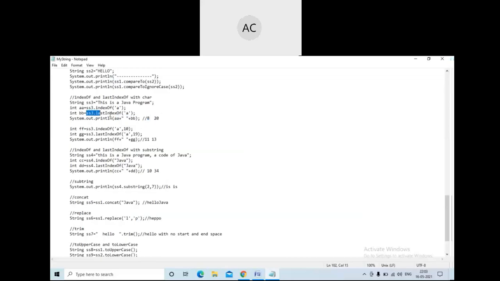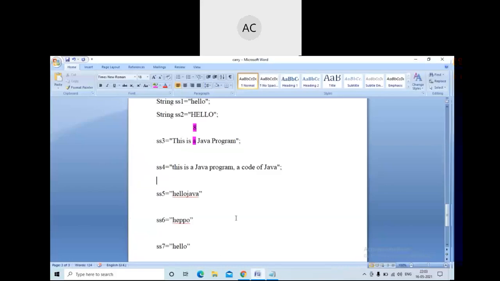Then again I am using lastIndexOf. I am checking what is the last index of small a. If I go here, the last a occurs in this place. So what will be the index of that? After 8, this is a space, that is 9, then 10, 11, 12, 13, then space 14, then 15, 16, 17, 18, 19, and then 20.